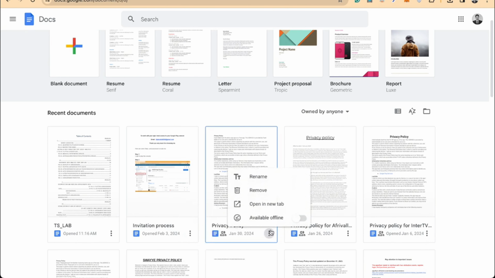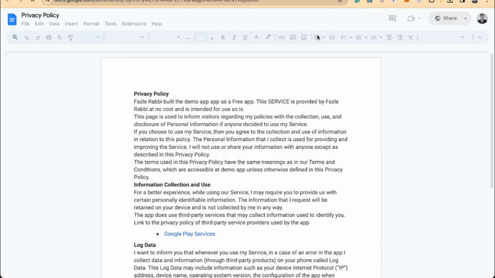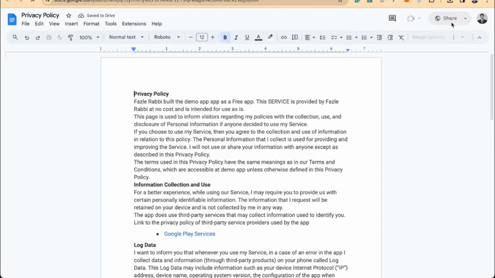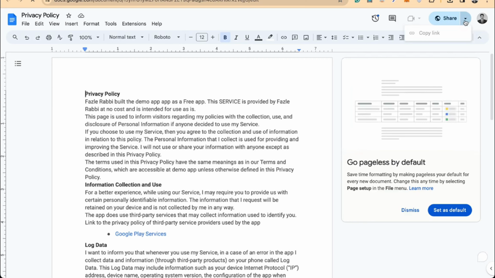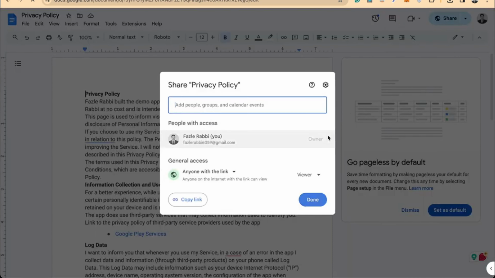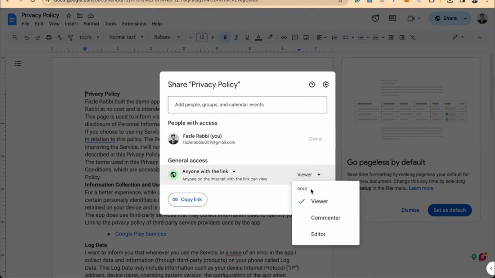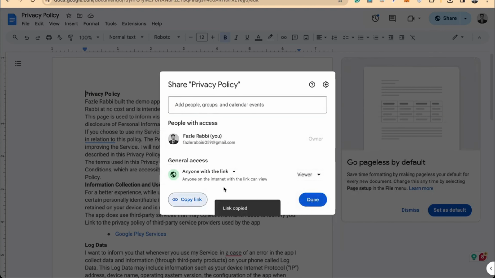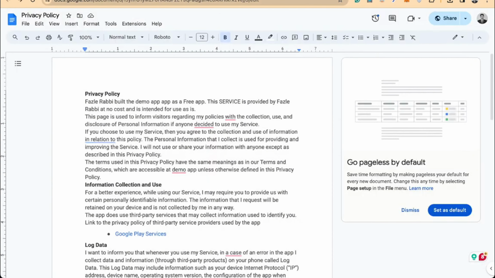You can see that I have created it and I'm opening it in a new tab. Then clicking on share, making it available for everyone and copying it, and I will paste it in the privacy policy section.